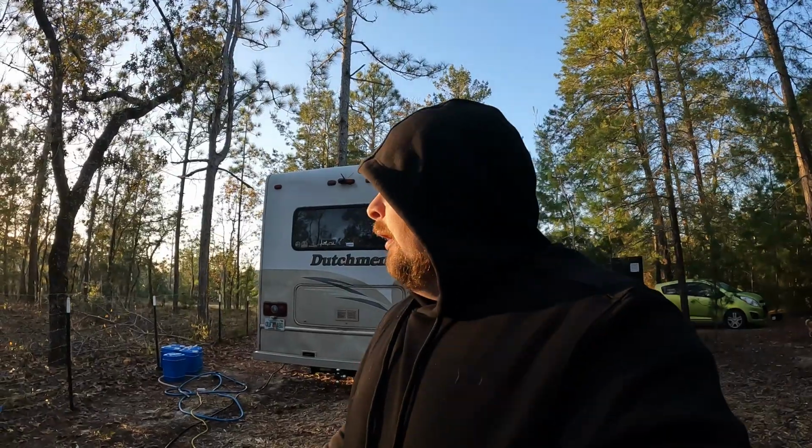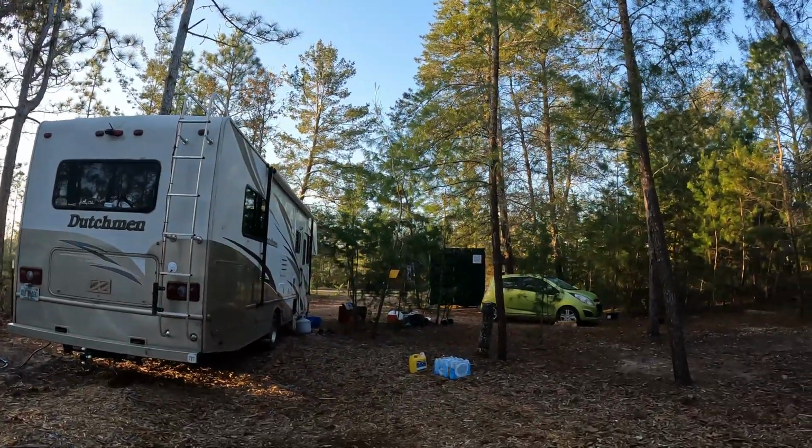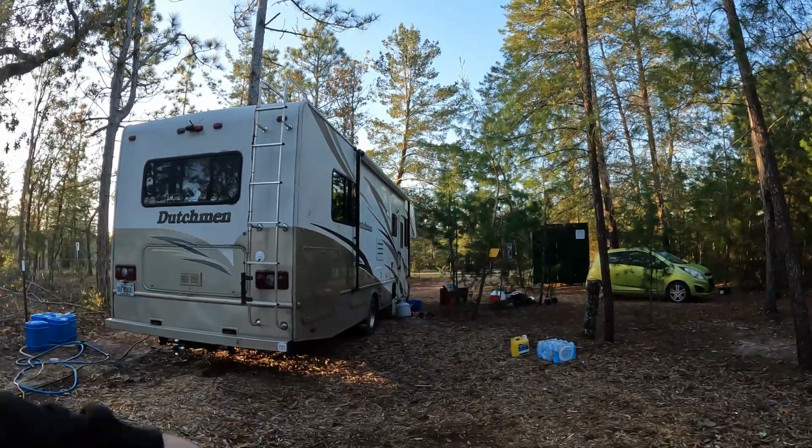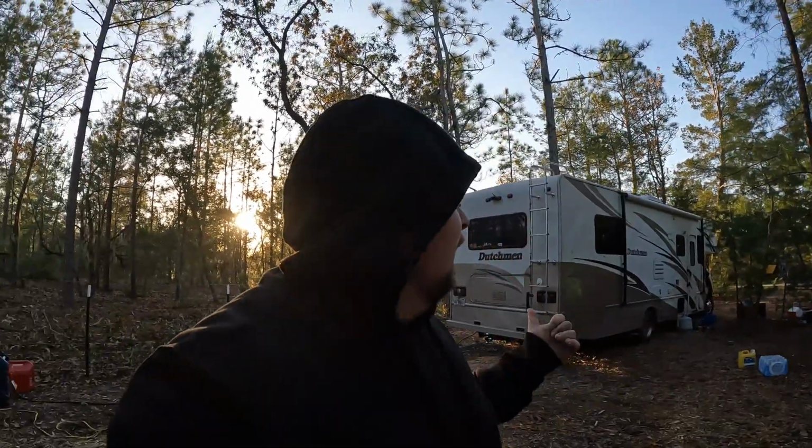It went down to 42 last night. That's cold for us here in Florida. That's real cold. But we're finished packing up. I'm gonna throw the generator in storage and do a quick oil change on this car, and then just tie up some loose ends, and we're gonna be heading out of here today, guys. Probably around 1 o'clock, because we gotta stop and get propane for the RV and for that propane tank I'm bringing with us, and then after that we're gonna check into this campground.